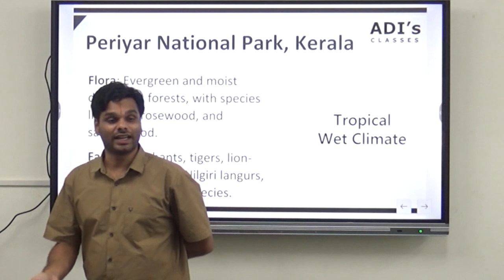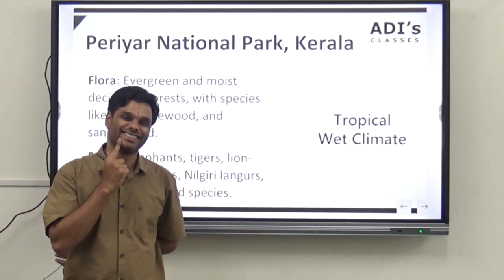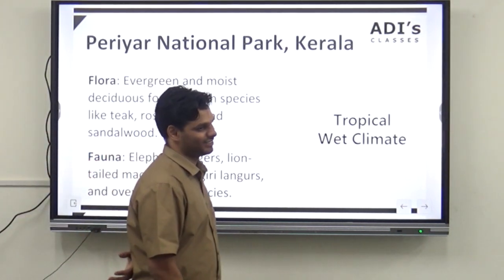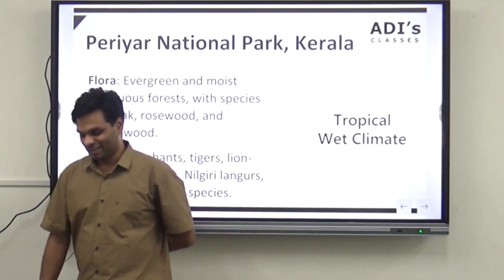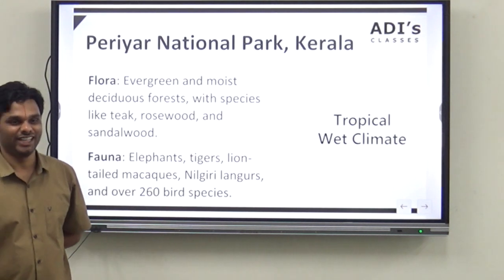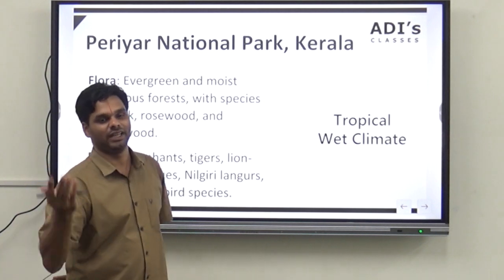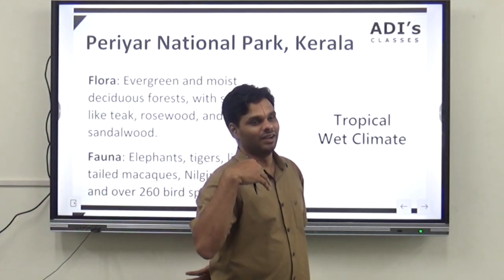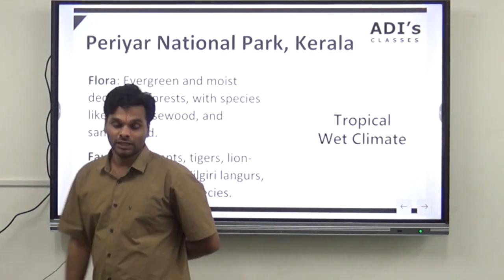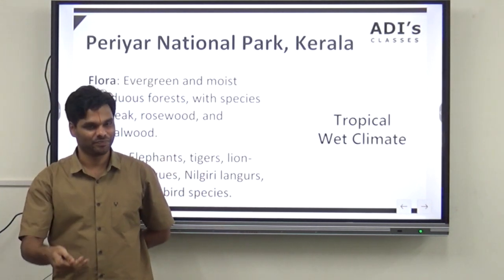Where is the second tallest peak? Karnataka. Doddabetta. Doddabetta is the second biggest peak. Where is Doddabetta? Ooty. So you should know such things. Which is the tallest peak in this area, the biggest peak, what animals are there, everything you should know. So we are talking about diversity, and now we came to the Western Ghats in Kerala. That is where we are.